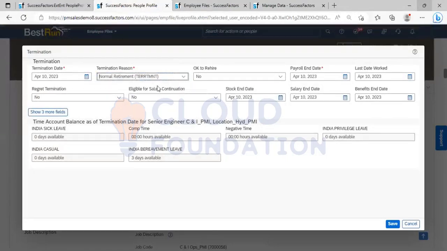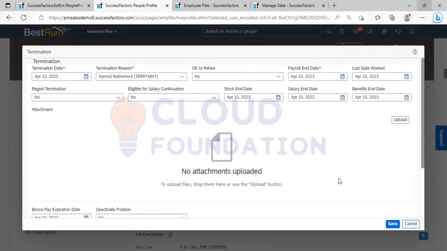Okay, it is showing normal retirement, I'm taking normal retirement, and I think I'm good enough to save.